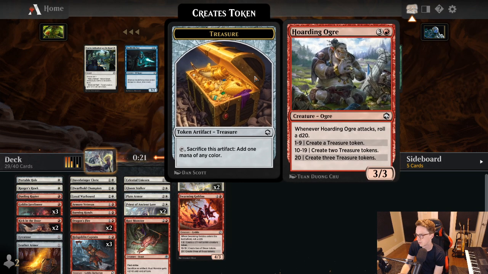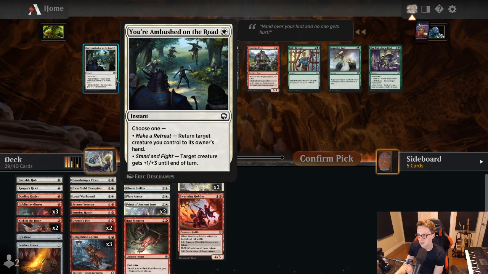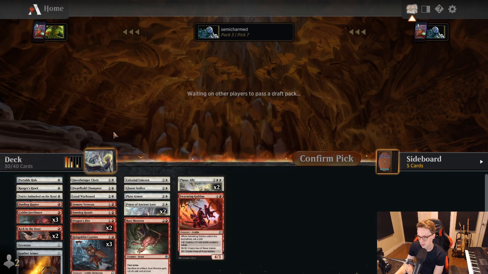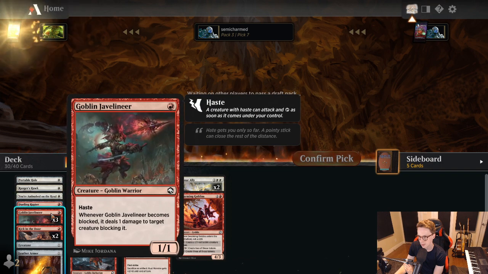4 mana, 3/3. Whenever it attacks, you can make a token. That doesn't seem that good. I guess we'll prepare for our Ambush on the Road here. Gotta make some cuts too, don't we? Got to make some cuts. Probably gonna be these Javelineers when it becomes blocked.